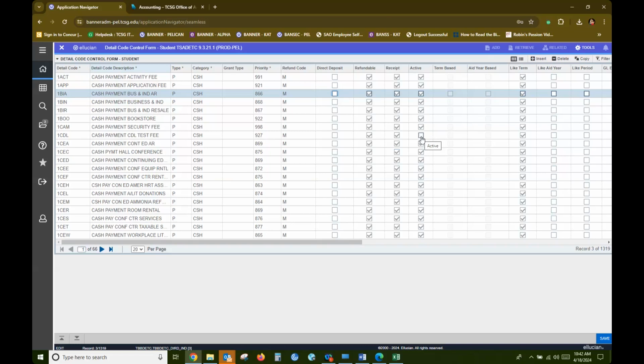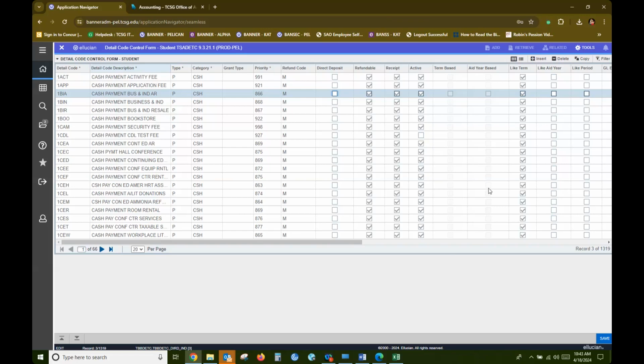Sales tax for the bookstore for third party. Say you've been using that for years and then all of a sudden you guys don't break out sales tax anymore, which has actually happened. I don't think any colleges break out sales tax anymore for books, but you have a huge amount of entries on TASREV for those particular detail codes. So you can't delete that detail code, but you don't want people to continue using it either. Come here, uncheck active and save it. That way it won't allow anybody to use it anymore. So that's how you make one inactive.